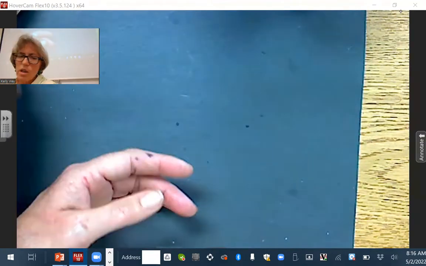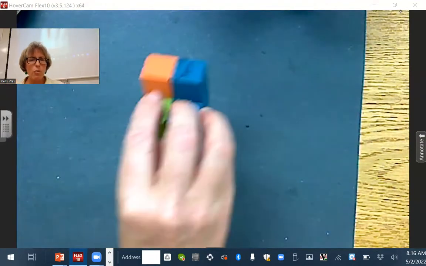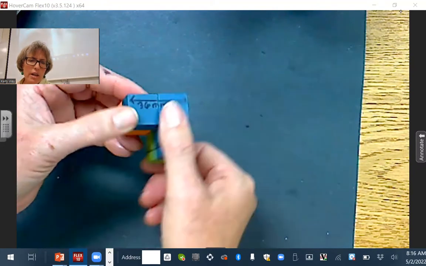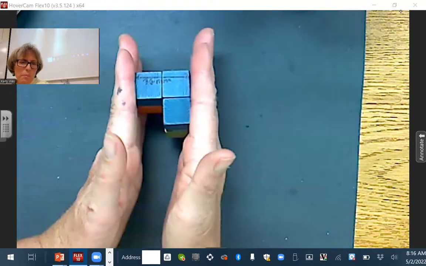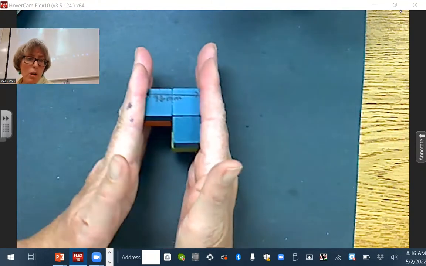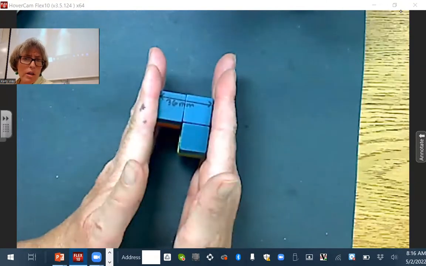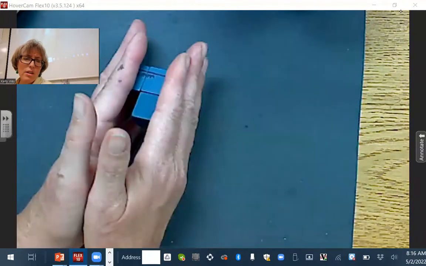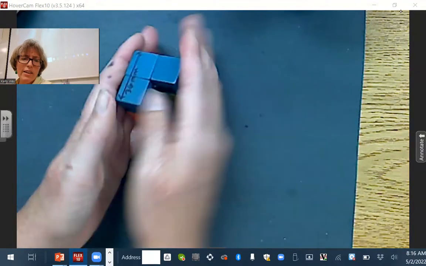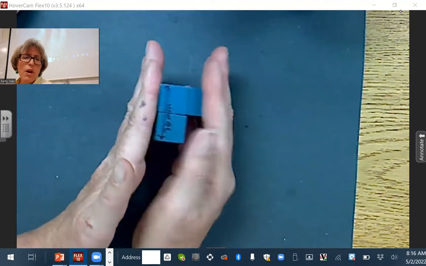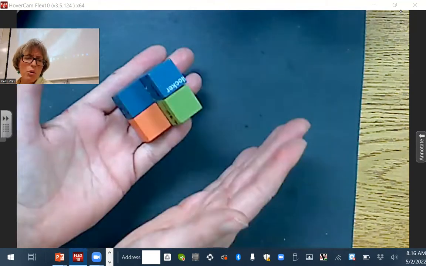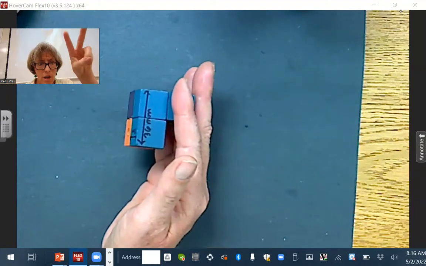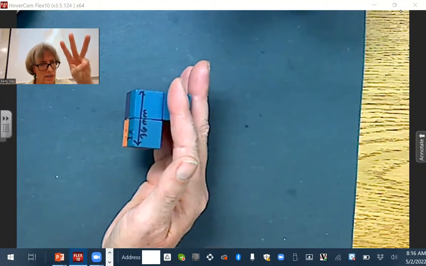Then you've got something really weird looking like this, and you're like, where are the bases in this physical object? If I go like this, okay, they are parallel, but they're not congruent. That is not congruent to this, okay? And if I hold it like this, they're parallel, but again, they're not congruent. The bases have to be three things: congruent, parallel, and nothing but rectangles connecting them.